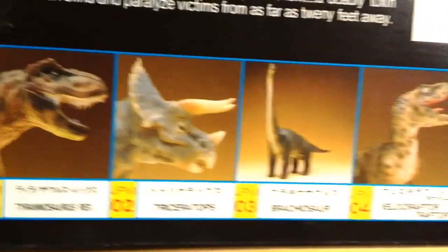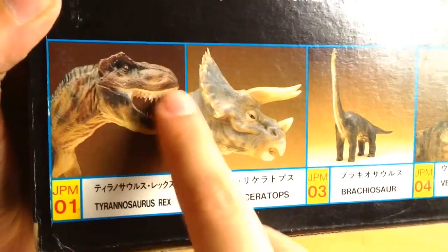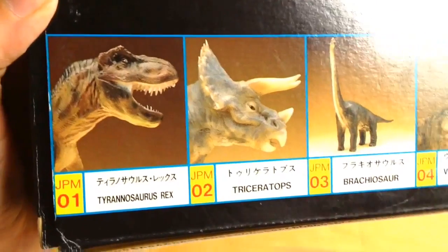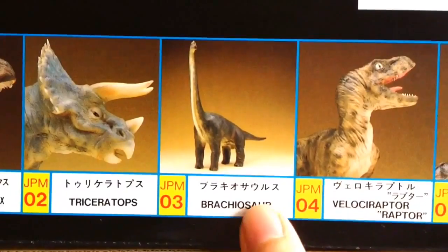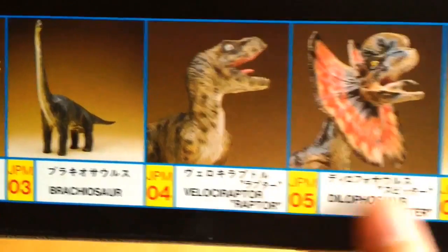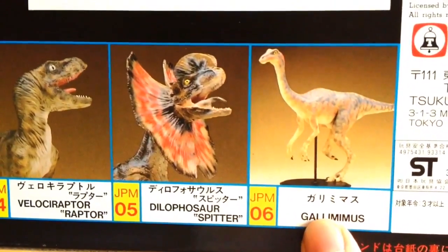And down here we've got the other models available in this line. Now I'm not sure if they're cast off the Stan Winston models, but the T-Rex in particular does look like it's cast from the Stan Winston originals. So you can see the Tyrannosaurus Rex is number 1, Triceratops is number 2, the Brachiosaur is number 3, the Velociraptor is number 4, and the one we're looking at is the Dilophosaurus Spitter, which is number 5, and you can see it's got the Gallimimus there, number 6.